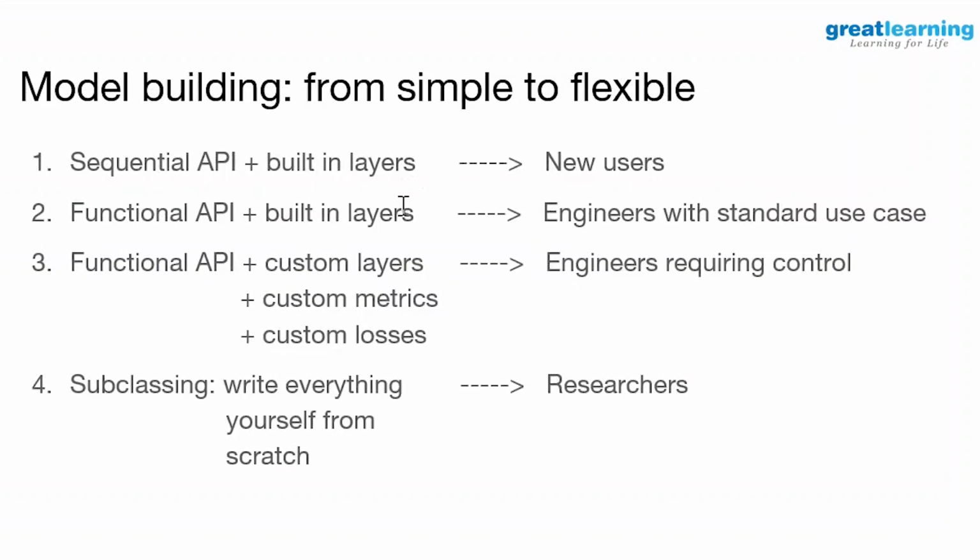When we build our models using TensorFlow or Keras, we can build models in 2 ways. One is called sequential API, the other is called functional API. I'll try to show you both, but we'll start with sequential API, which is much easier. Functional API is also easy. It's not difficult. That's also easy. But sequential API is easier. We'll see using sequential APIs.